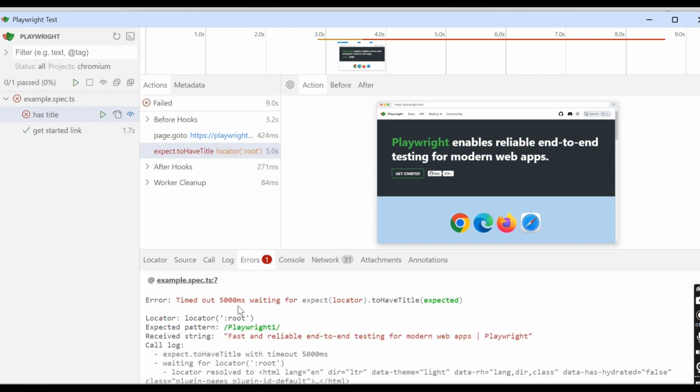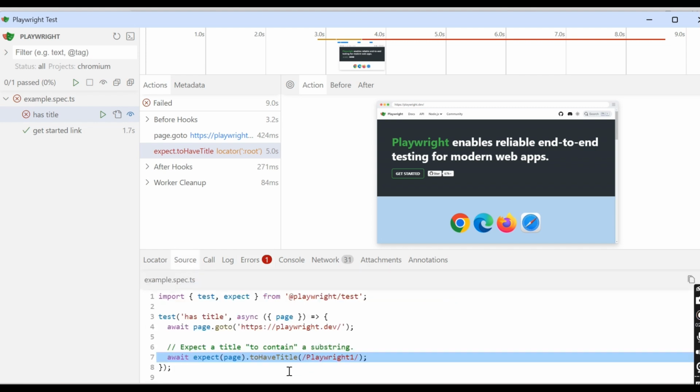It is showing the error, and the beauty of this is it shows what the error is, what the expected result is, and if you go back, it shows the line of code under the source code, all the information. I think this will help you debug step by step if any error comes up while executing your test runs.